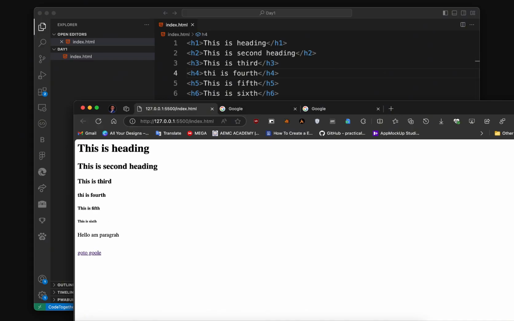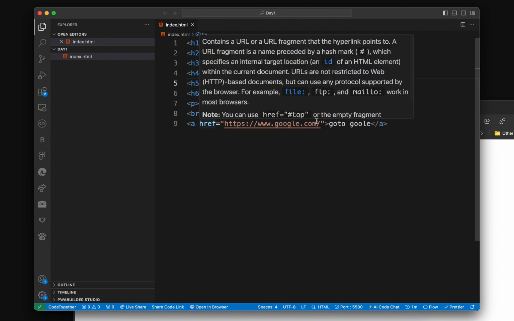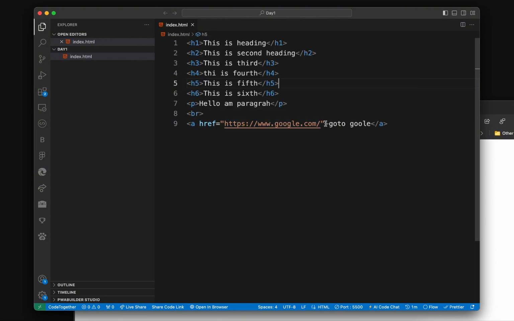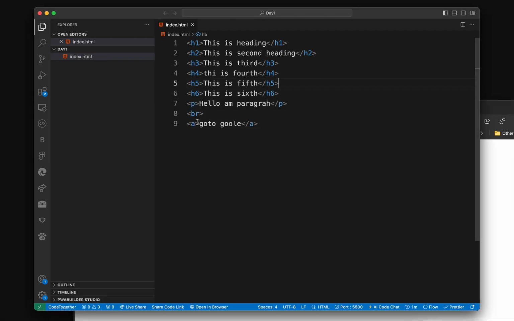So that is the function of it, and this is an attribute. Attributes come in the opening tag. If we remove this attribute and just leave it here, let's see. The link has gone. So we have to write that attribute so that it can work.